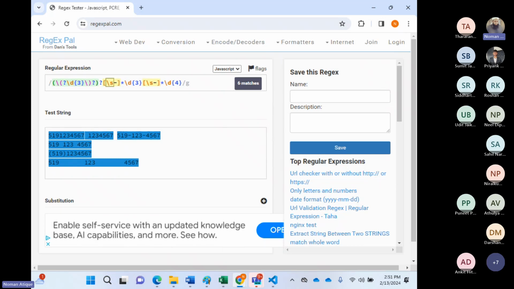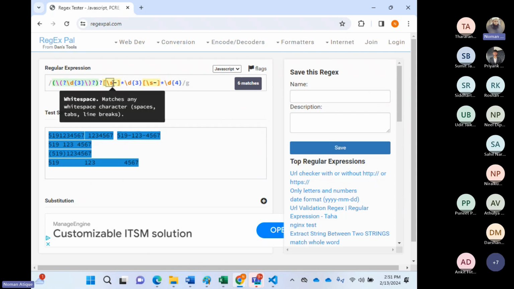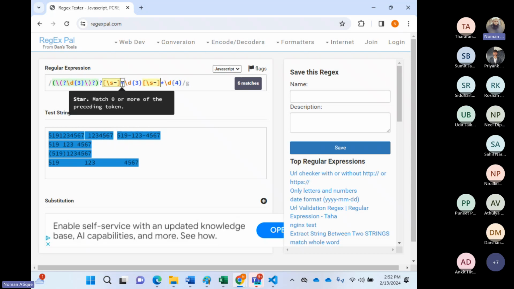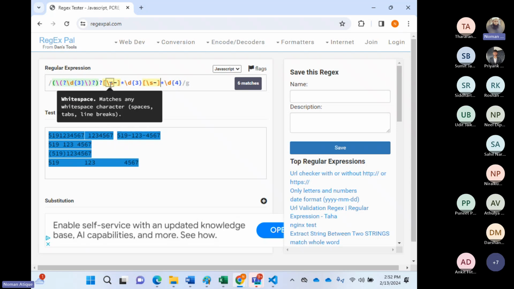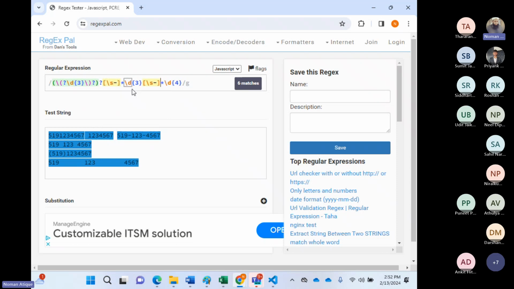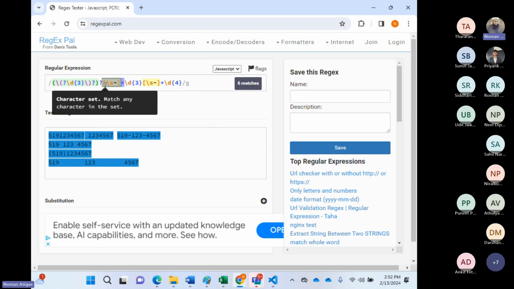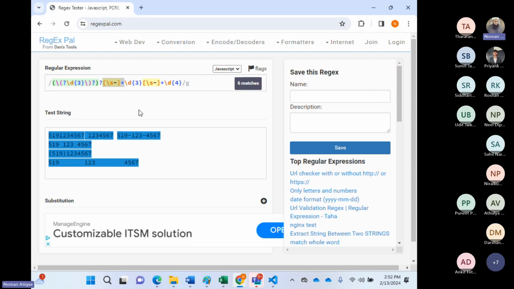Athulia, look at what I've done. There was only backslash space and asterisk. So what I did, I made a set with the dash and put an asterisk after it. I still left the asterisk over there. So if there is one space or zero spaces or more, zero dashes or more, if there are more dashes, it will accept. If there are more spaces, it will accept because there is zero or more spaces. So I made a set, Athulia, over here. Athulia, did you get a little idea about that one? Wonderful, wonderful.